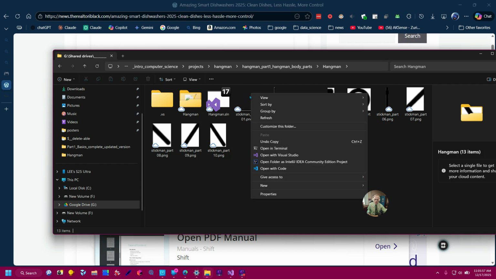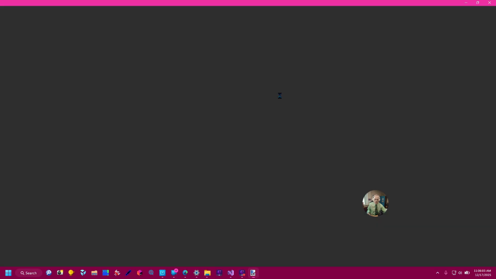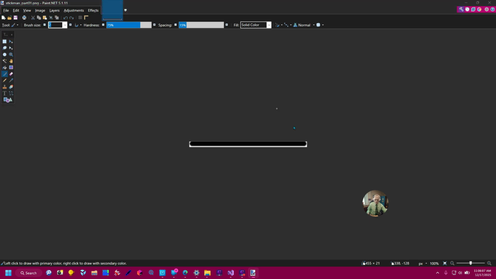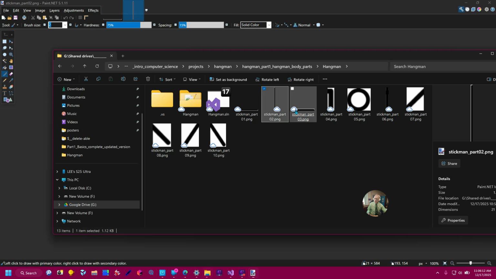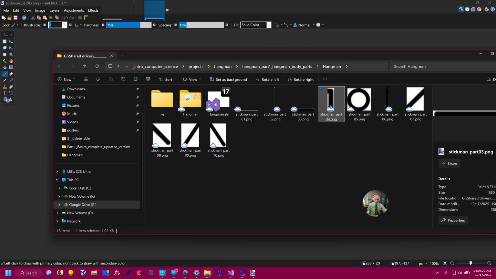So let me make sure that paint.net is going to open. Yeah, it is. So I'm going to open them one at a time. And you can have multiple files in paint.net open simultaneously. They just appear in tabs at the top of the screen.